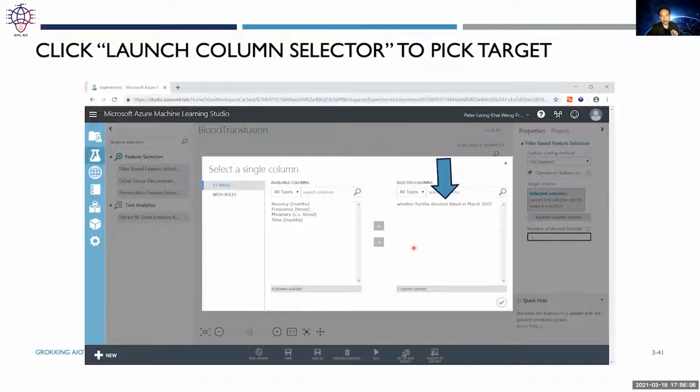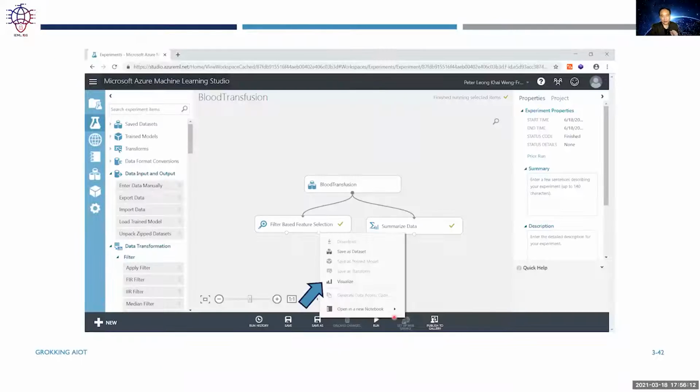Right. So once it's selected, you can click OK. That will be selected, the error will disappear, and when you run it, eventually you will get a green tick. When you click on visualize, it basically displays the result. Now you need to hover over the right outlet and then click on visualize. Right click.